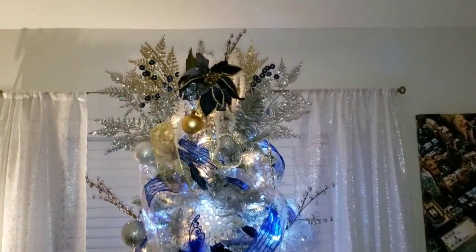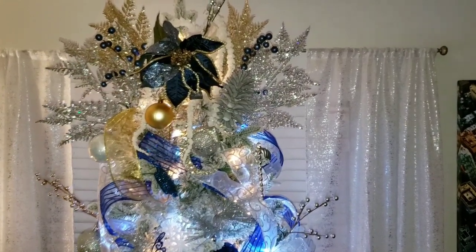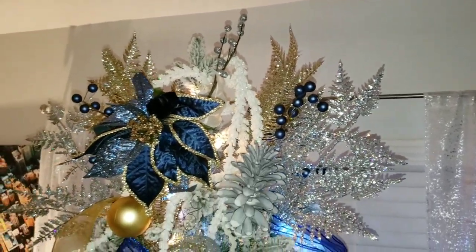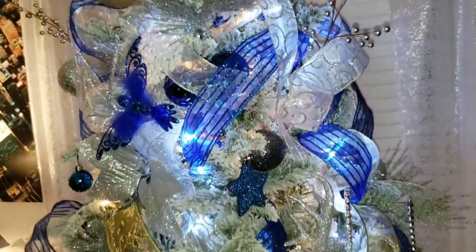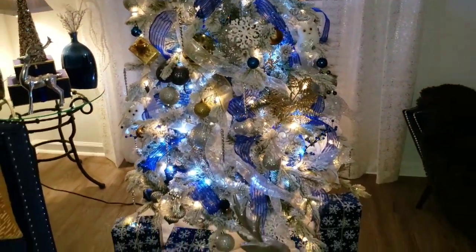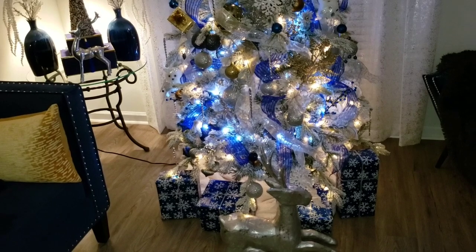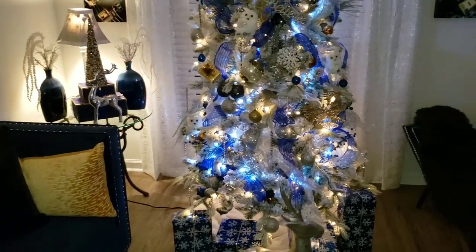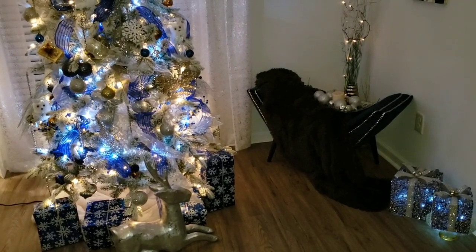And this is the tree here in the living room. That deer in front, I got that from the At Home store. I got the tree from the At Home store, like in October, I think. It's a seven and a half foot flock tree.